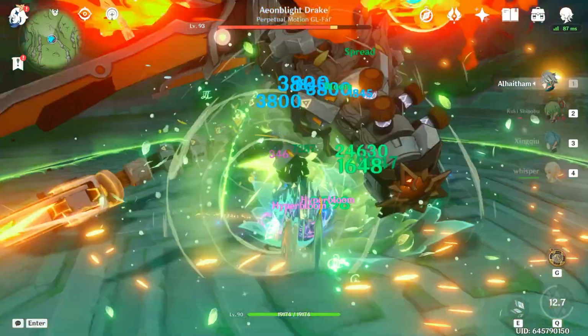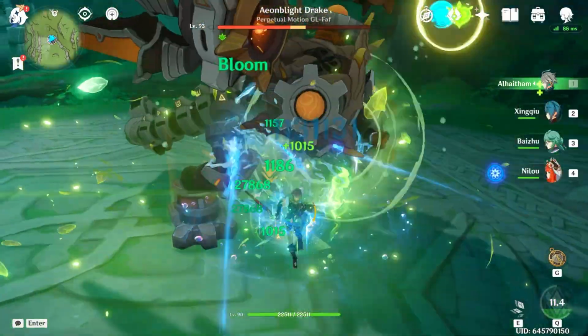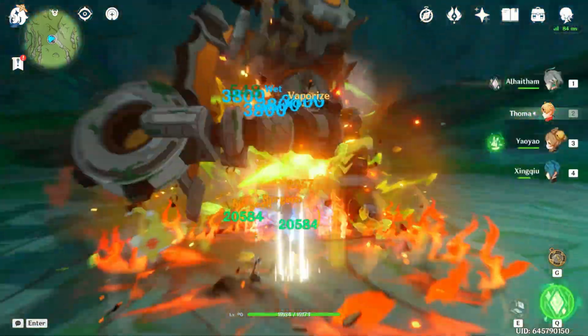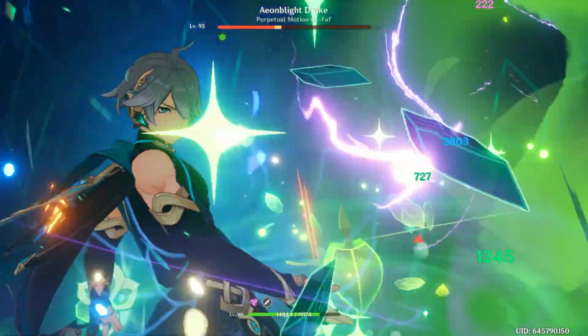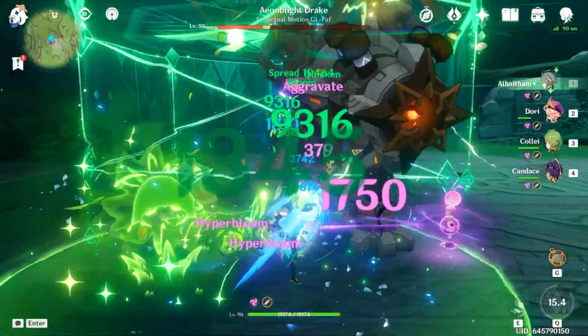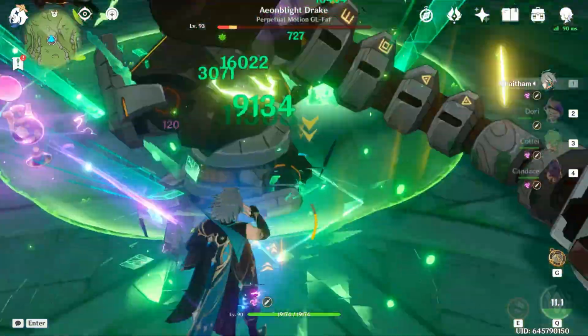I tested Alhaitham in Hyperbloom, Quicken, Bountiful Cores, and Burgeon teams. So I'll only include the best in each category for this ranking. I also tried to use a variety of characters to show the different options. But let's see how varied the results ended up being, or if this is just another case of Xingqiu impact.